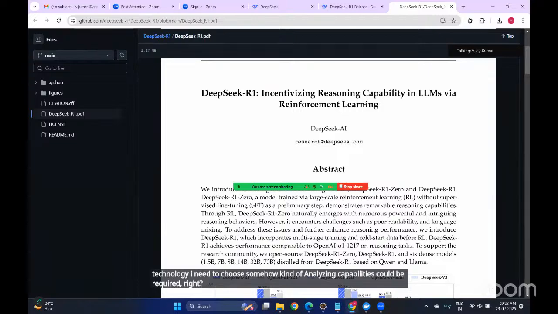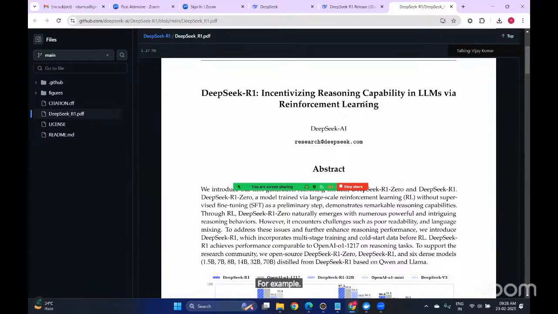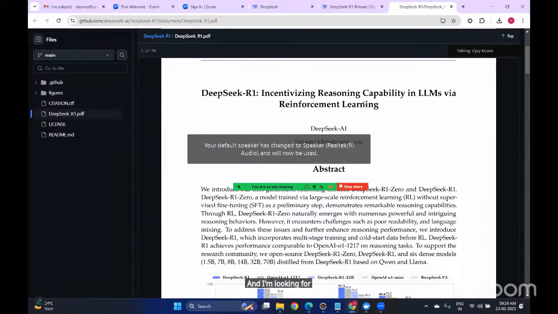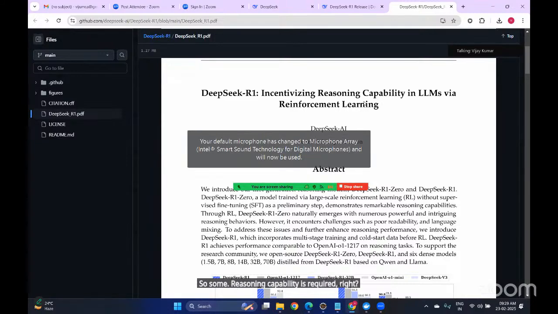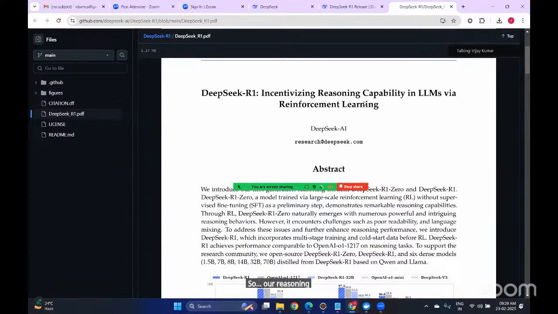For example, I am an engineering student and I am looking for a solution. So some reasoning capability is required, right? So all reasoning capability is typically given by an artificial intelligence tool.